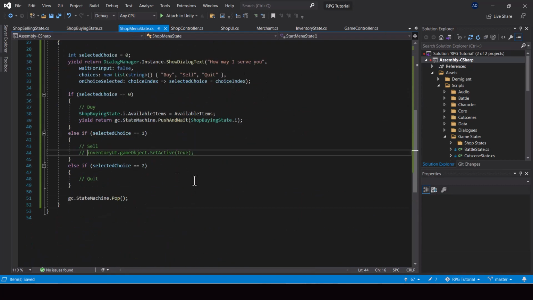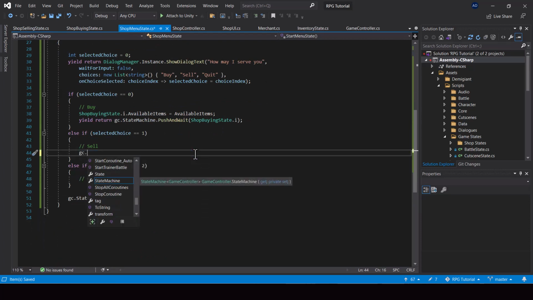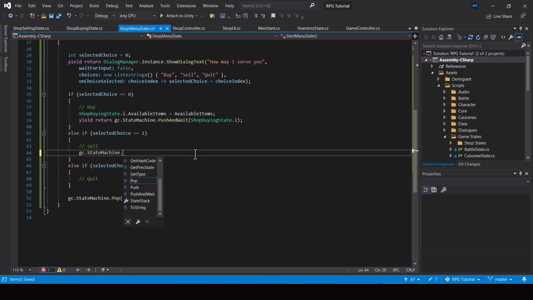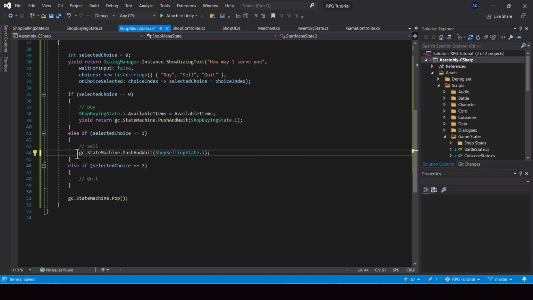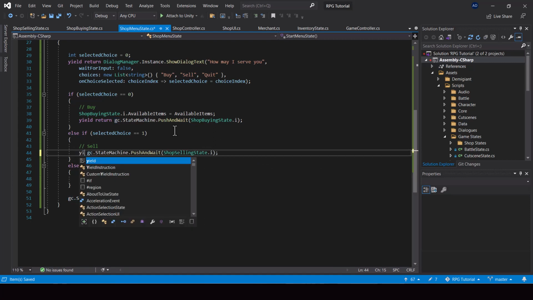So now from the menu state, if sell was selected, we can go ahead and push the selling state. So again, I'm using the push and wait function because I want to wait until this is complete.